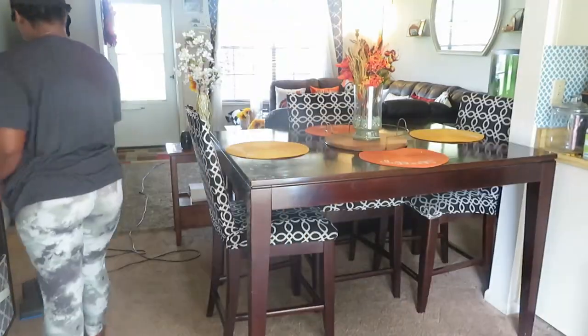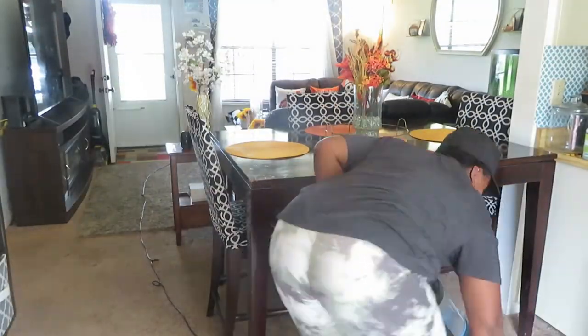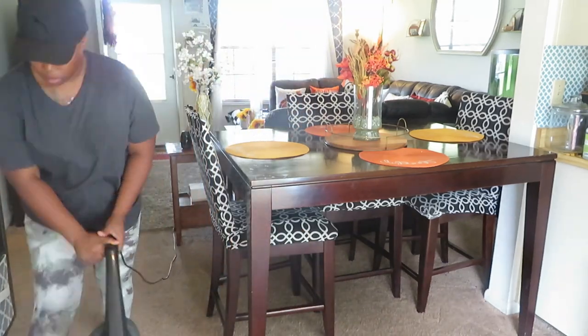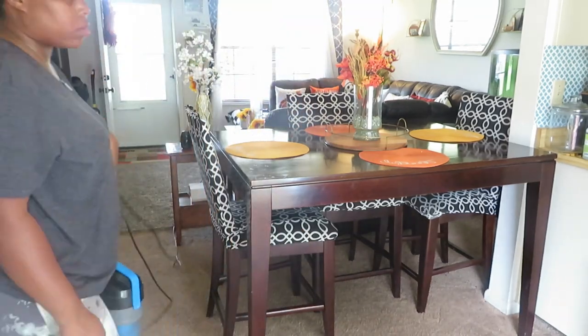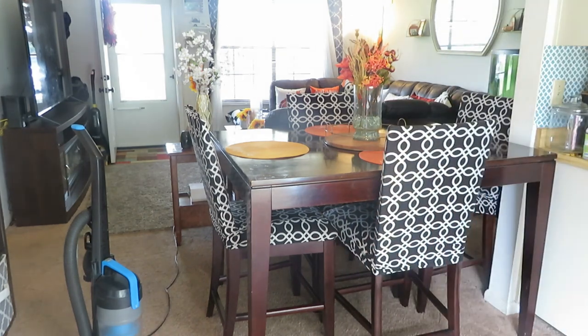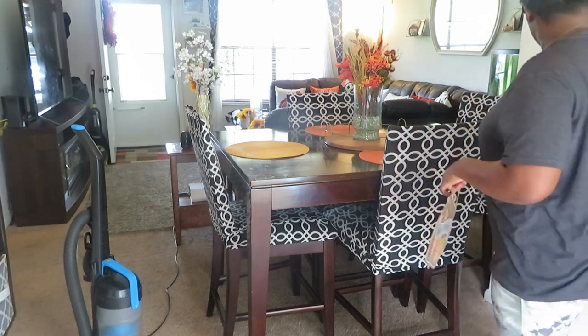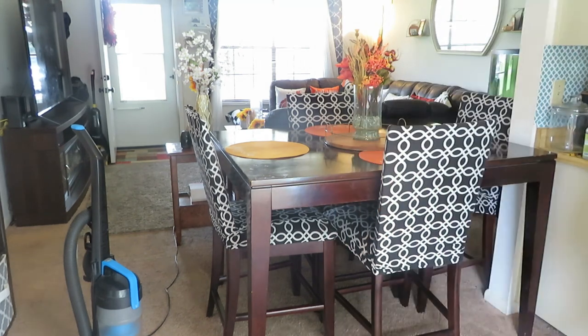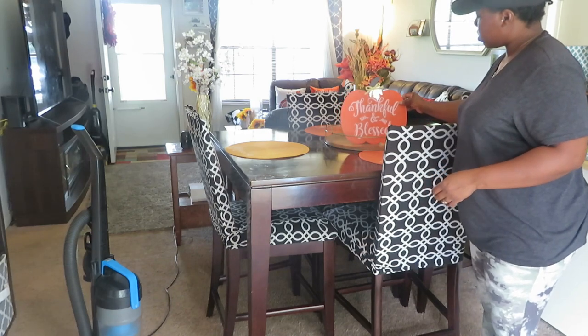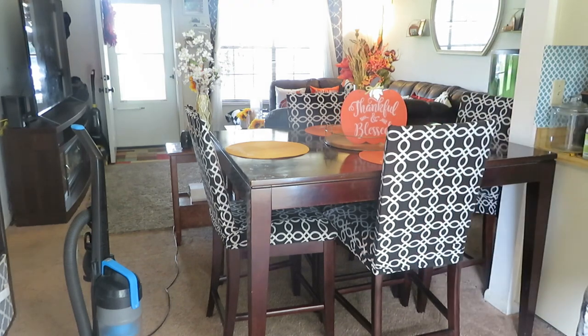I didn't want too much on this table, because we do eat from the table. So we've got to eat on here, we're going to take a lot of stuff off. So basically I just put the placemat down and put this centerpiece on here, and these were from the Dollar Tree. Again, like I said, affordable Dollar Tree. If you want to stay in budget like myself, Dollar Tree is amazing, you just got to get there early when it comes to Dollar Tree items and fall and seasonal decor. Just got to get there early to get some good stuff.